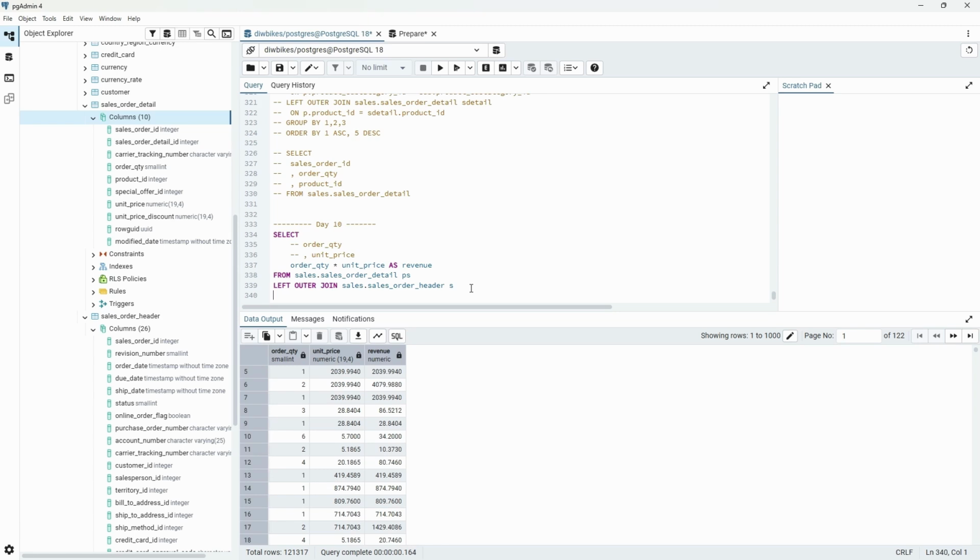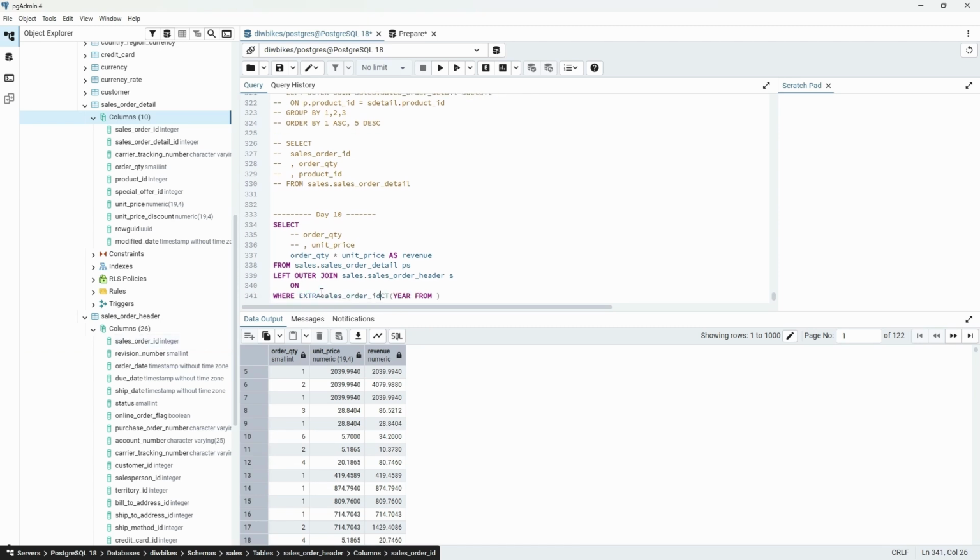Then let's join on sales order ID. We call this PS dot sales order ID, and we'll say S dot sales order ID. Then we can pull the order date from here. So we pull the order date equals to 2024.